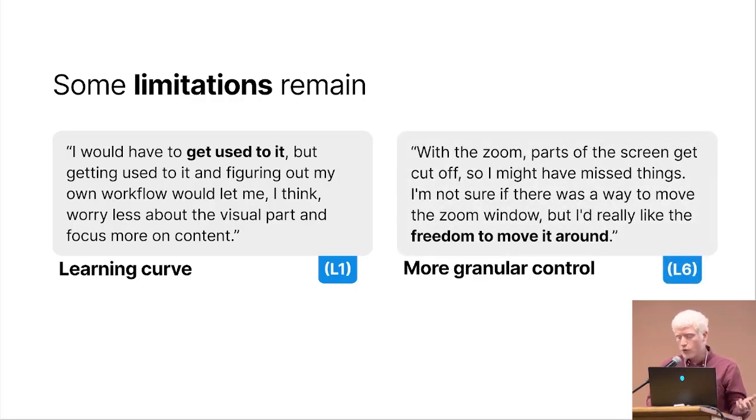And some users wanted more granular control. So beyond the personalization, some users wanted more control. So L6 mentioned, "With a zoom, parts of the screen get cut off, so I might have missed things. I'm not sure if there was a way to move the zoom window, but I'd really like the freedom to move it around." So beyond what we did with personalization, some participants wanted extra controls as well.